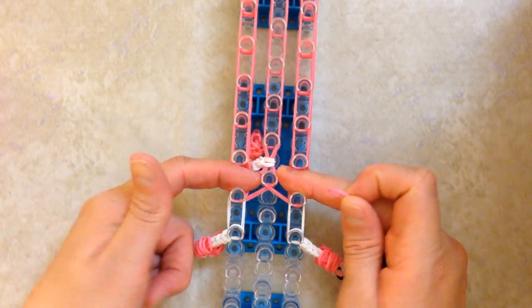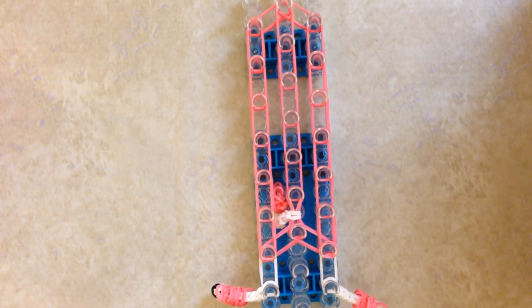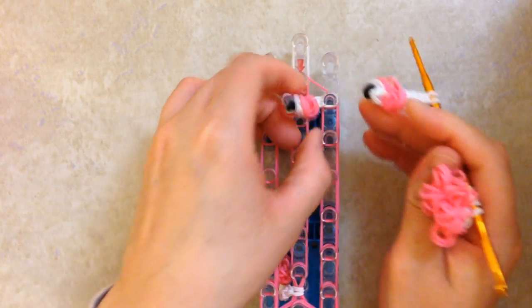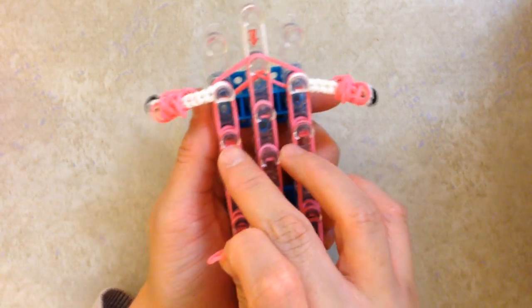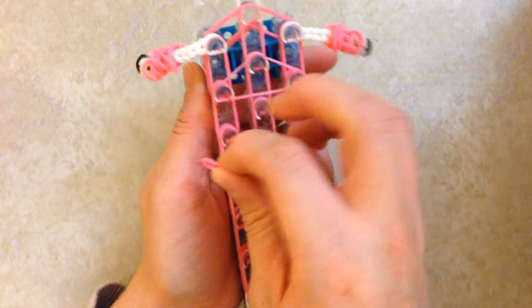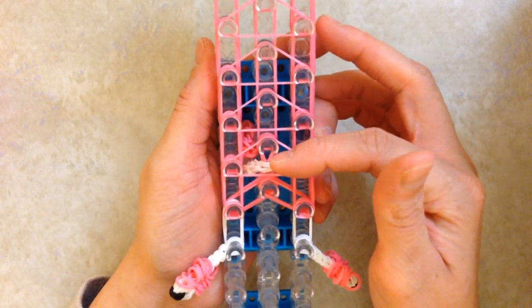Once you have placed the sixth overlapping row on each side, take a single band and wrap it around this peg only three times — a cap band wrapped around three times. Same thing here, only three. Now we're going to grab the poodle's arms and place them on this top peg and on this top peg. Now we're going to add triangle bands — starting right underneath your puppy's arms, place a triangle band from here to here. That's the first one, a triangle band from here to here. You should have placed 1, 2, 3, 4, 5 — only five triangle bands — and we don't need one on the last three.